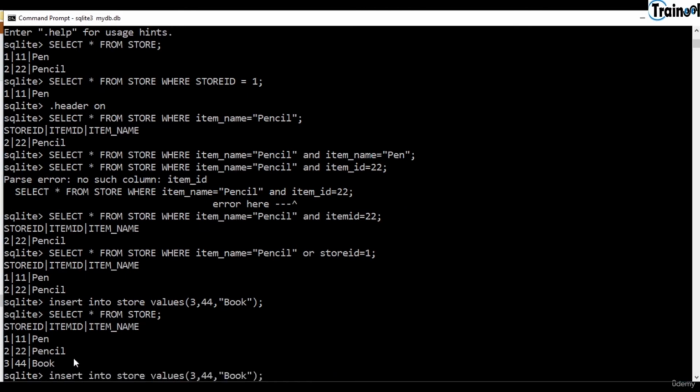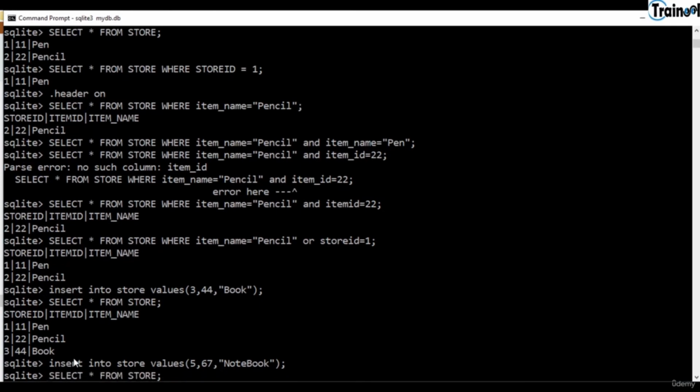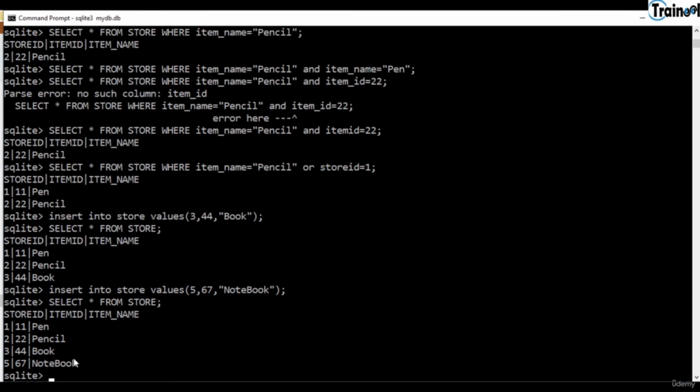In the same way I'll put more records, so I'll give here, for example, 5, and let me give, for example, 6, 7, and this time notebook. All right, give enter, and again I have 4 records. So in this way you can have a lot of records.